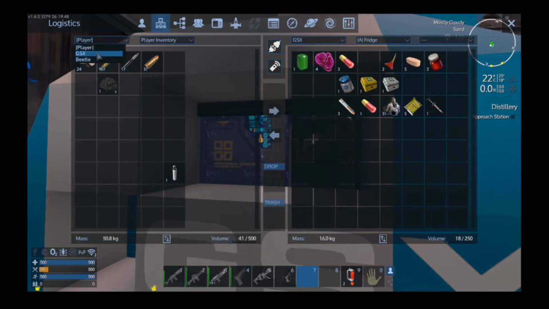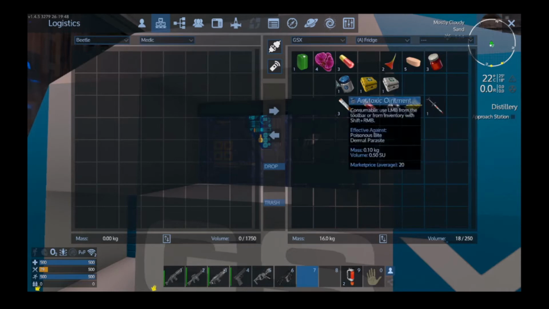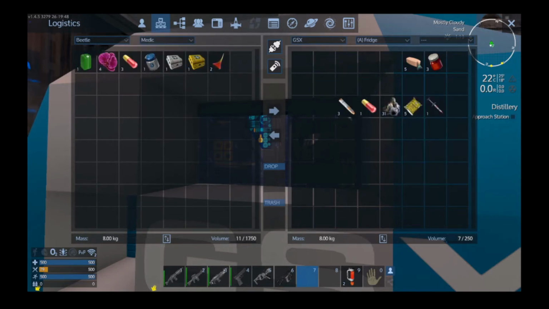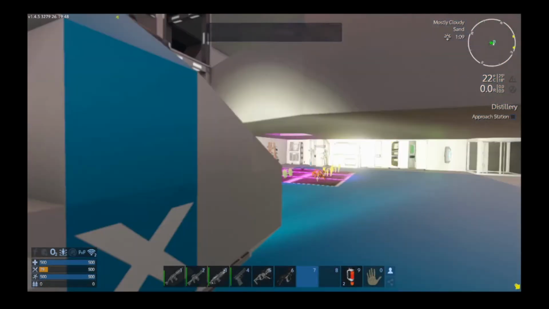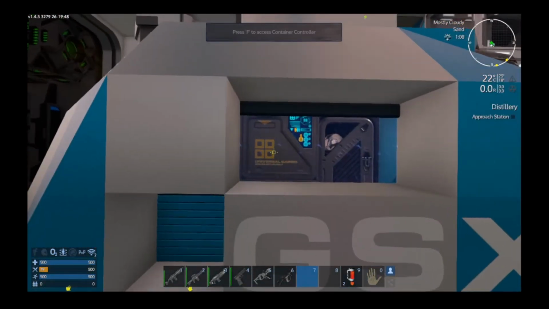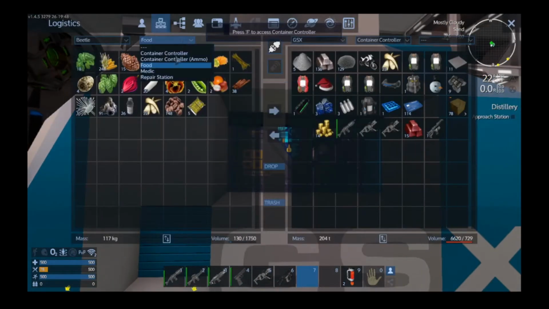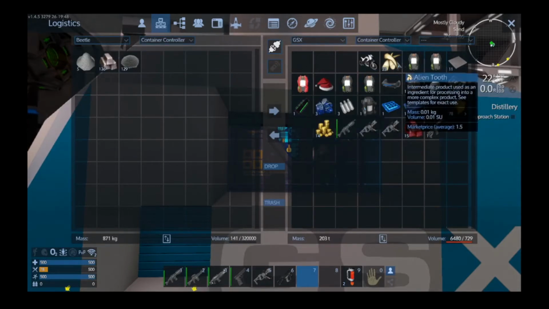Then if we come back to the beetle over here and onto the medical fridge, we start putting all the medical stuff in here. The spoilt food, that can go with the food and that one. Now at the minute the medical fridge is off, but that's nothing to worry about too much. So then if we go on to the container controller itself, we'll put in all of this sort of stuff.